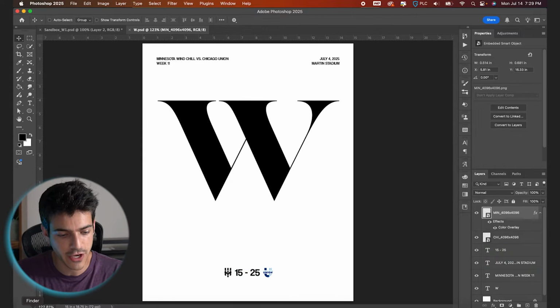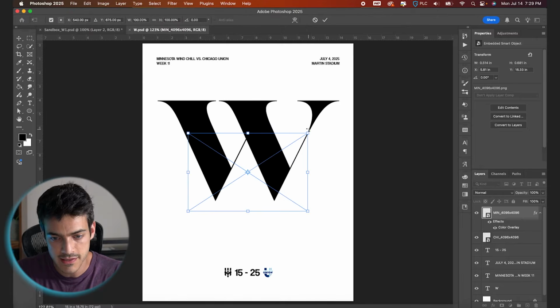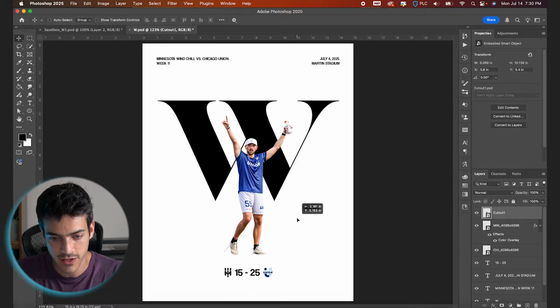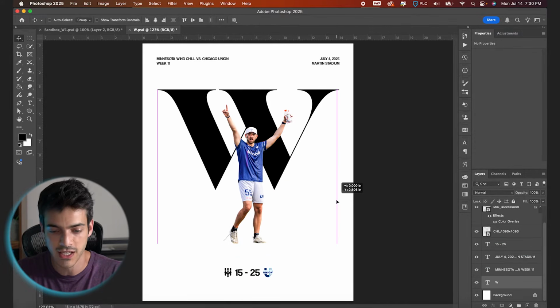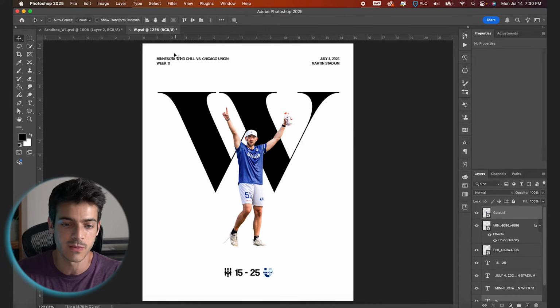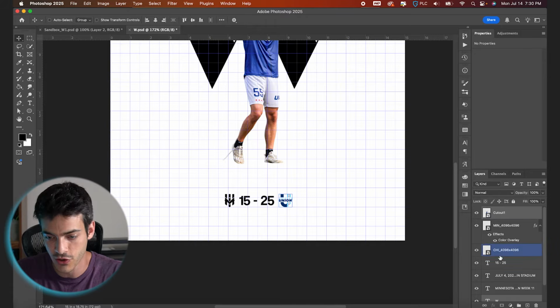Let's bring in our player cutout next. So we've got Pavel Giannis throwing his hands up, celebrating the win. I'm gonna take the cutout and the W and just move it up a little bit. So I wanna keep this consistent spacing. Like I want an even space between the text and the margins. So again, think about that 2-box margin all the way around.